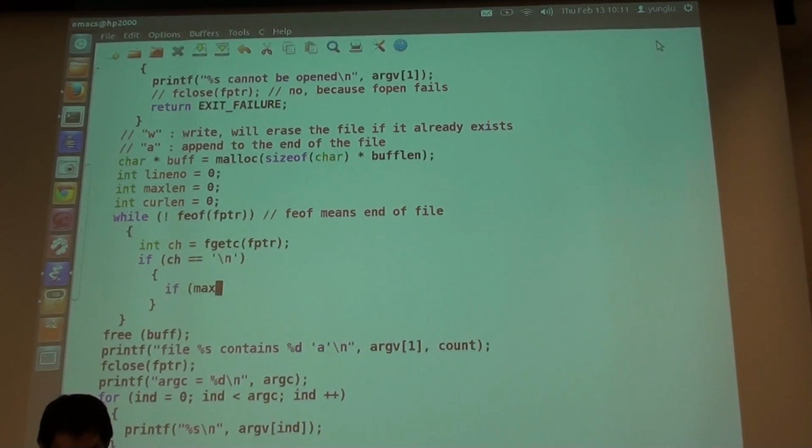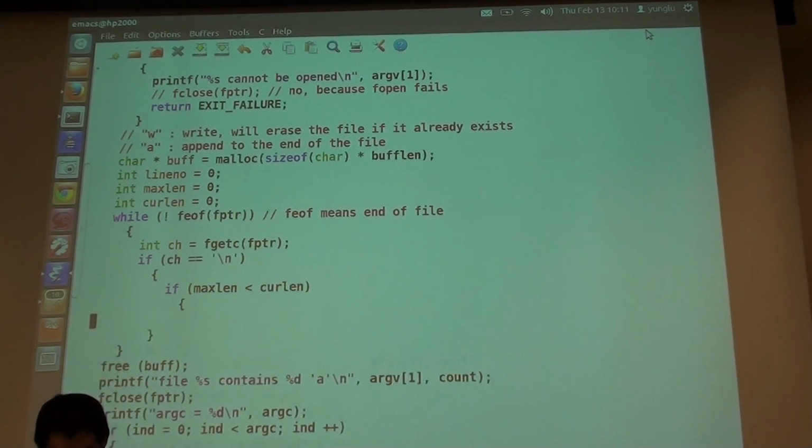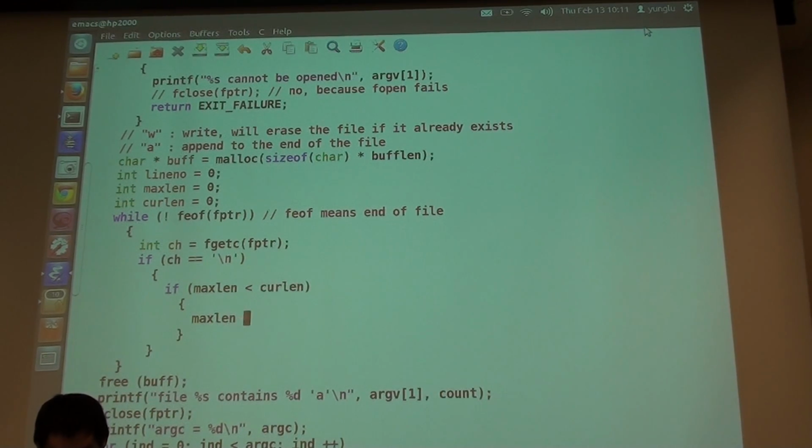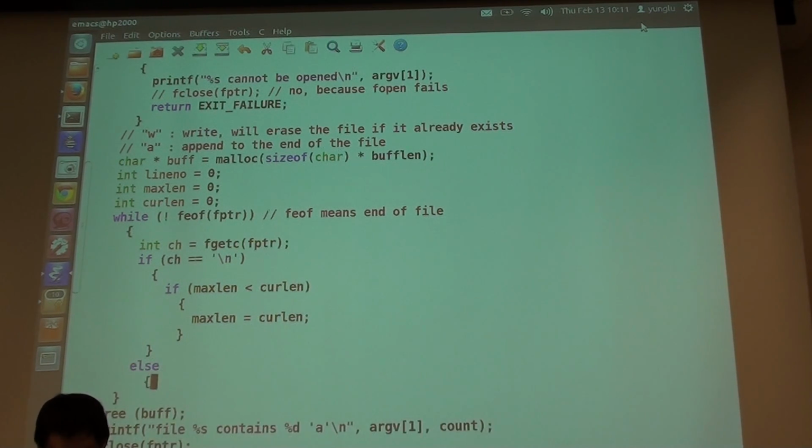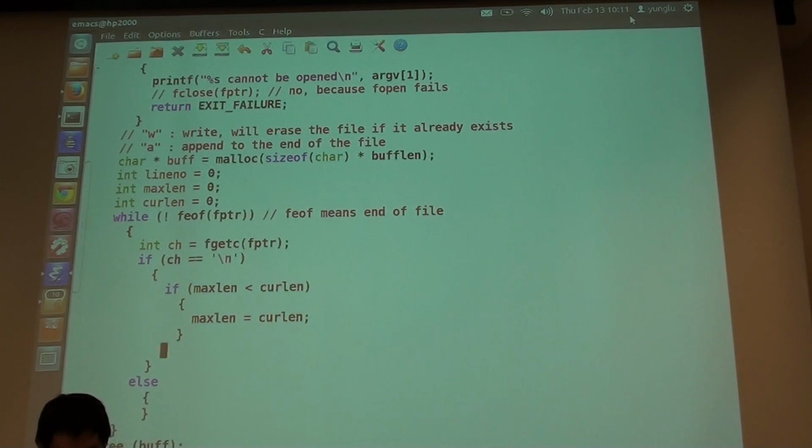If max length is less than current length, then I remember it, and I reset current length to 0.